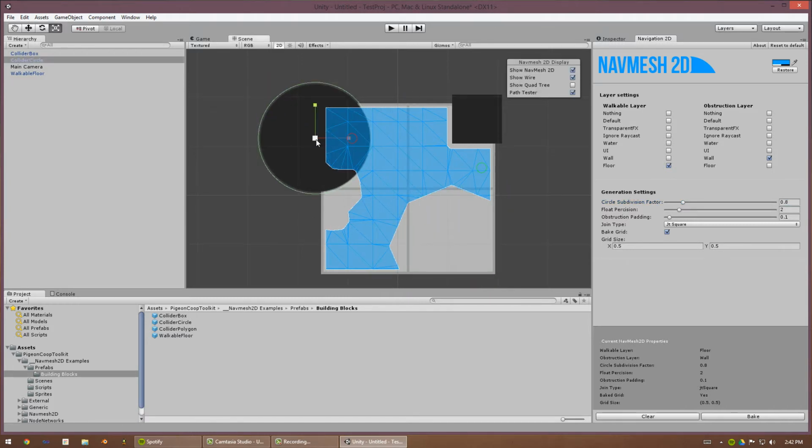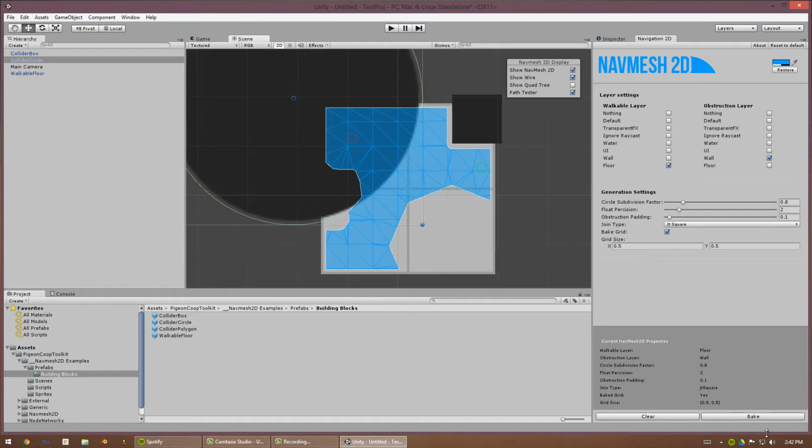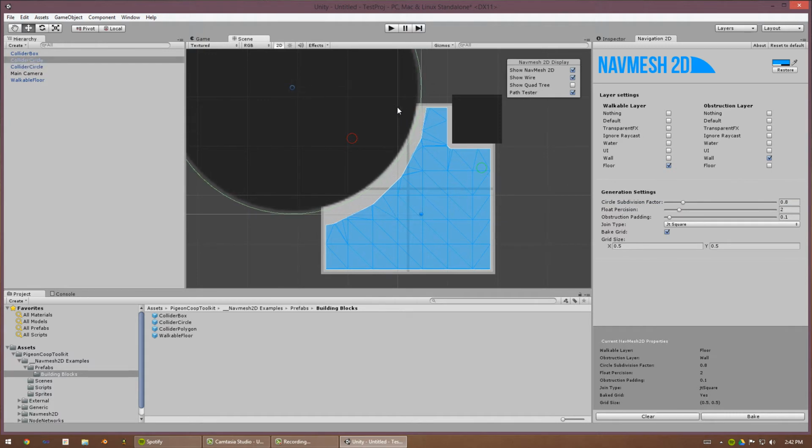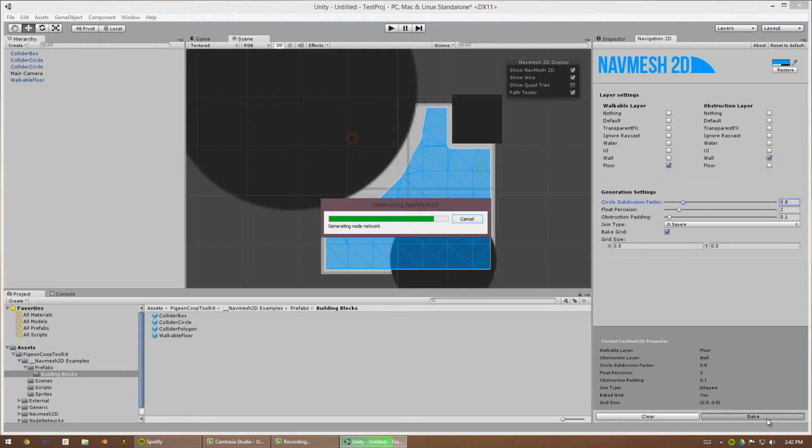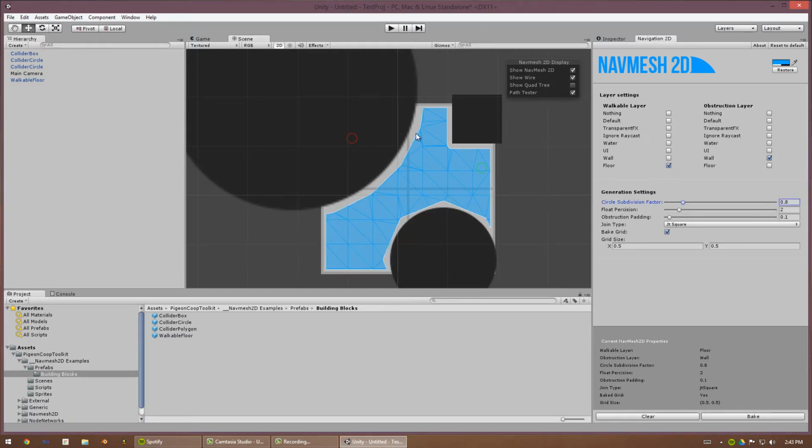But if we have a bigger circle and we hit bake, we have an outline that's just as coarse as before, but the segment lengths are the same, okay? So this is really nice for keeping your NavMesh uniform. You can see how segments are the same length, okay? And this goes for finer subdivisions as well. If you put it on 0.2, you get really small subdivisions along small circles and large circles. So it's the same nice edges, regardless of the size of the circle, okay?